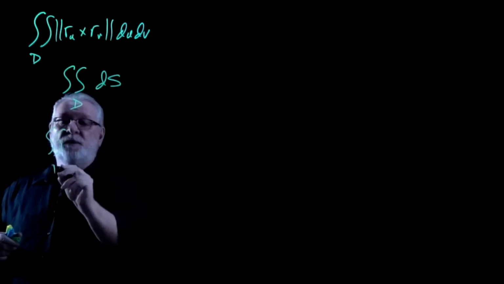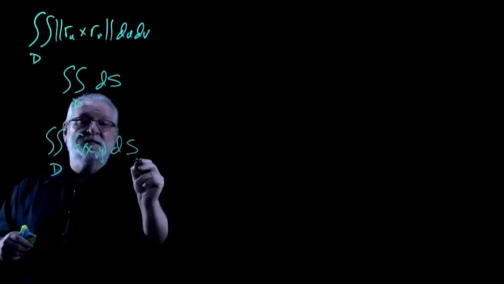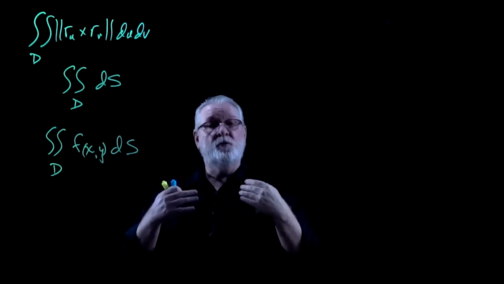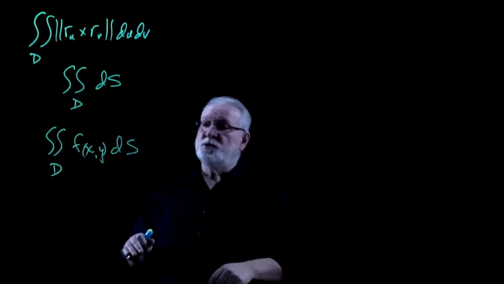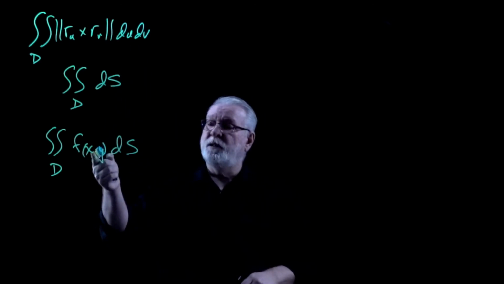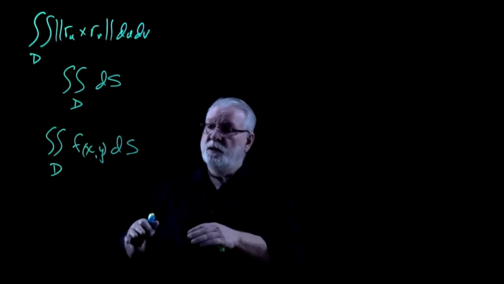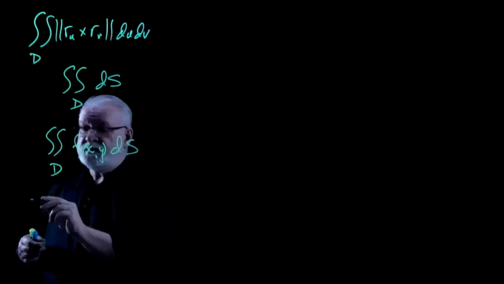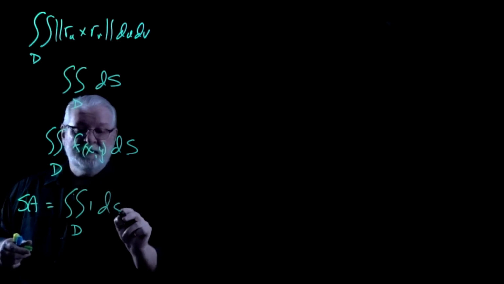We could do a double integral over D of some sort of f of x, y, dS. And the dS would imply that we've got some sort of outside surface that's being parameterized for us that's limiting our integral of f of x, y. Of course, in order to do this, because this will still be an integral in terms of the parameters u and v, we would have to replace x and y in the function we're integrating with those parametrics as well. So that's one aspect of it. Of course, if f of x, y is just 1, then it becomes a surface area. The surface area would just be the double integral of 1 dS.